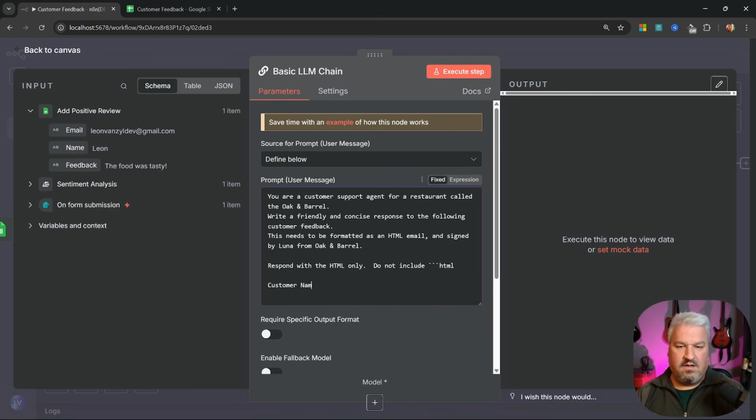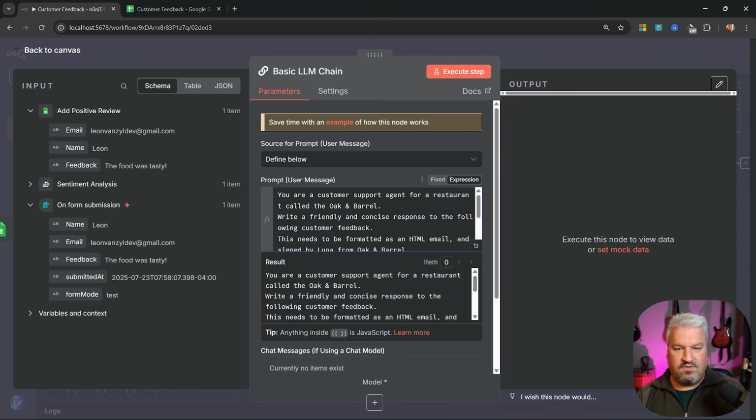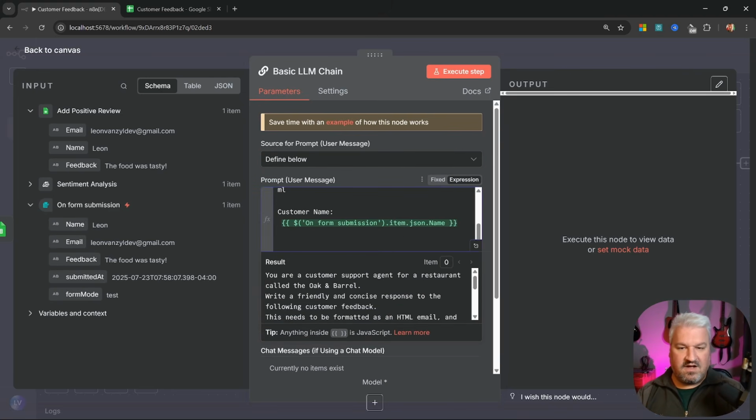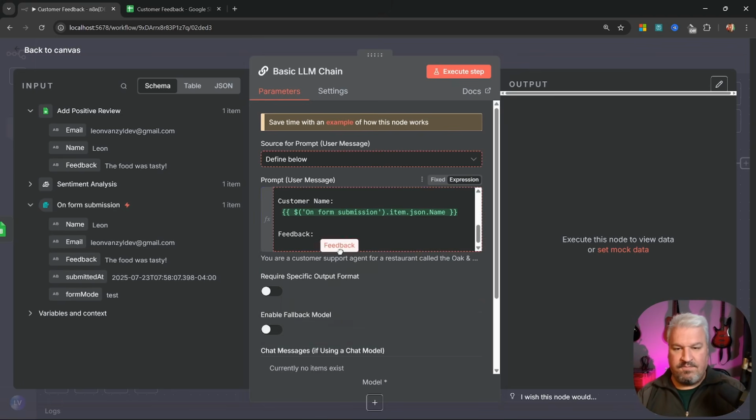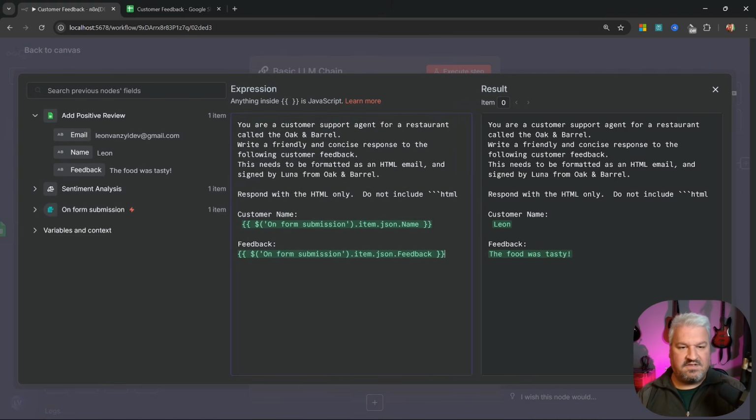Then let's add the customer name. Of course, we can get the name from this form, so let's just drop it in. Below the customer name, let's also add the feedback from the form as well. Cool, so if I expand this, the prompt should look something like this.